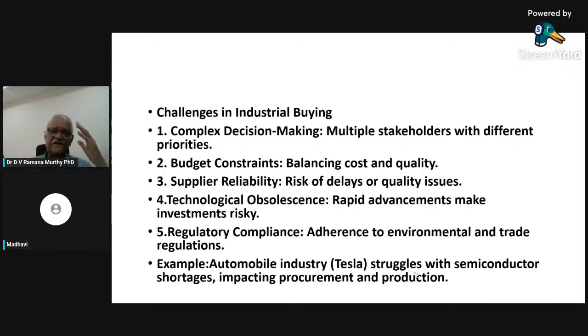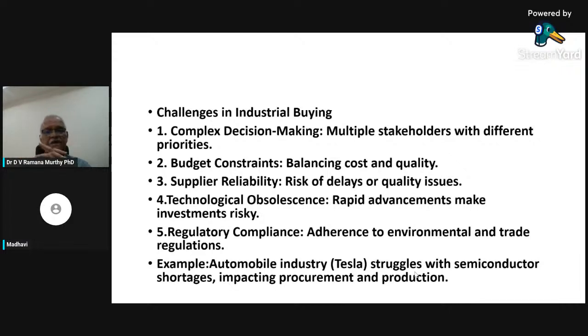Their X brand says something, Y brand says something. The advertisements are very aggressive, and the pre-sale effort is very aggressive, and we are in a fix about what to buy and what not to buy. For example, in the case of television or refrigerator or air conditioner or whatever it is, a lot of problems even consumer buying will have. I mean, the consumer buying decision making process also will have problems. But industrial buying will have still more challenges.